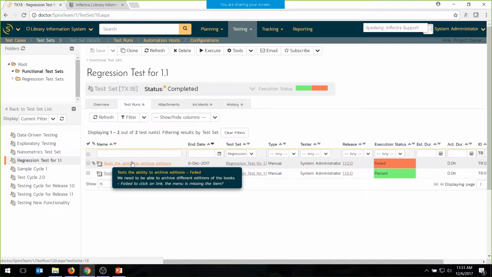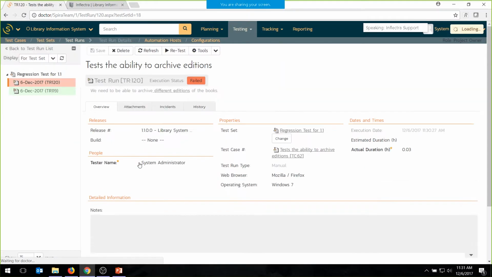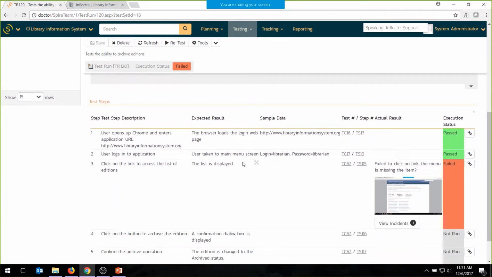Now the failure is a little more interesting. The tooltip will give you the actual reason it failed, so you haven't got to click, which is nice. But when you want more information, you'll click on it, and you'll see the test run. You'll see the test that it was in, how long it took, and then scroll down. We'll now see the really interesting thing, which is the first step passed, second step passed, third failed. This is the login and password we use, so I can reproduce it. This is the URL I use, so again, I can reproduce it more easily.